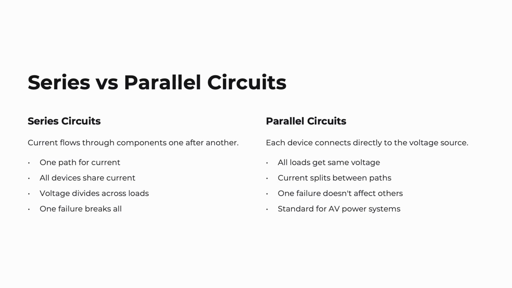This approach gives you more reliability, better power regulation, and simpler maintenance. Let's take a practical example into account. If you're wiring 4 amplifiers into a rack, all powered by the same circuit, if they were wired in series, they would each receive only a portion of the voltage. On the other hand, if they are wired in parallel, they each get full voltage, and the circuit breaker just needs to handle the total current draw.